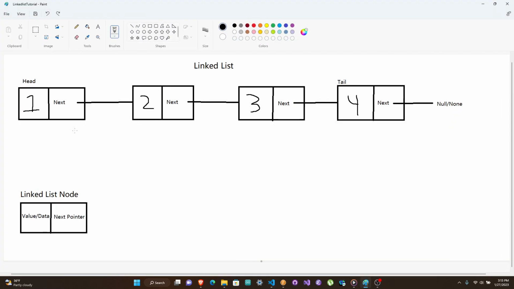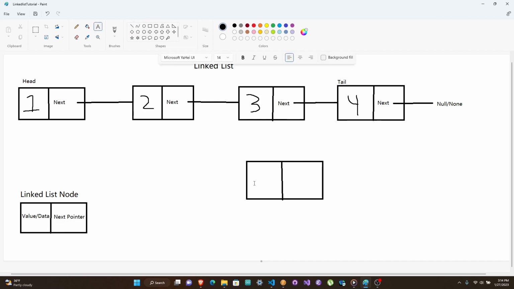So for example, you see here we have this. Let's say we want to append this node with a value of 5, and then it points to none.